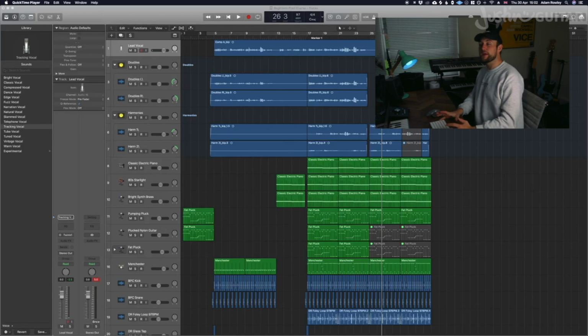Today we're just going to look at the basics and how I'd use them in the track that we've made together. But hopefully at the end of it you'll have some idea of how to use it in your own songs and how to use it to make your own recordings sound a little bit more professional. So let's get started. Okay guys, we're back in Logic now looking at compression today.